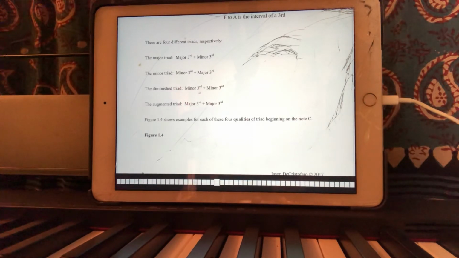So I'll play them without talking so much. Major triad. Minor triad. Diminished triad.